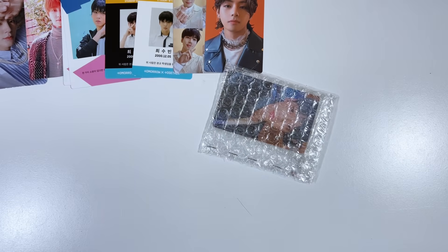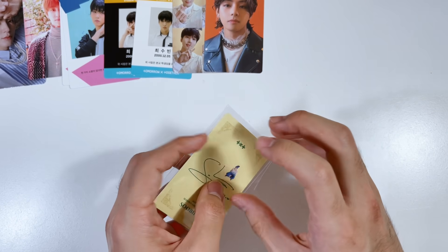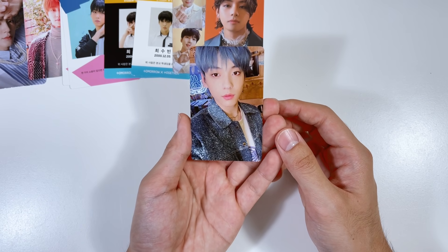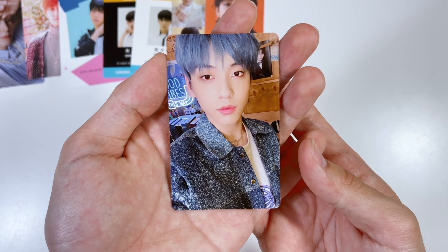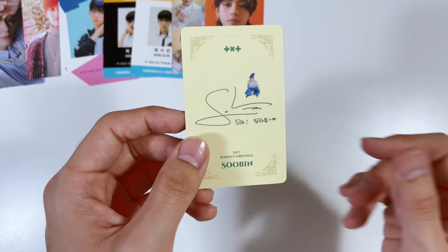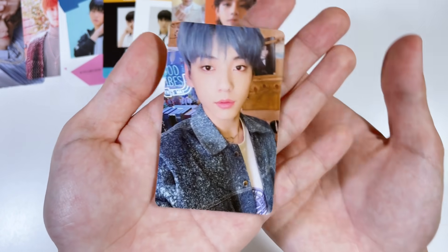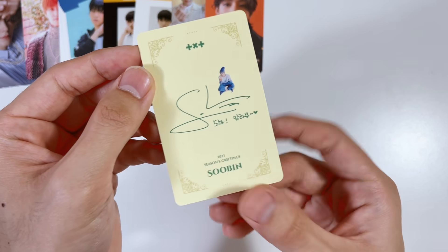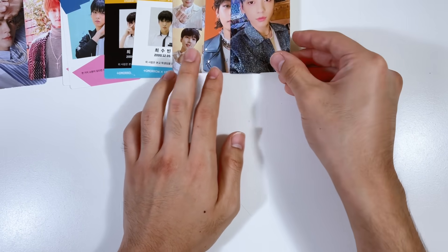We have another Soobin card. When it comes to collecting Soobin, I think I might collect as many selfie cards as possible. This one is from their Season's Greetings for 2021 — it wasn't that bad price-wise so I decided to get it. I'm not going to get super expensive selfie cards like lucky draws from Blue Hour, but if it's decently priced, cute, and a selfie, I will try to get it. The back is so cute — there's a mini version of him.